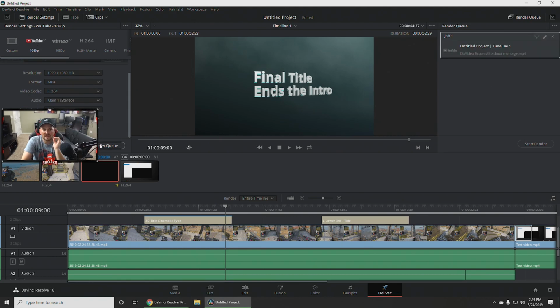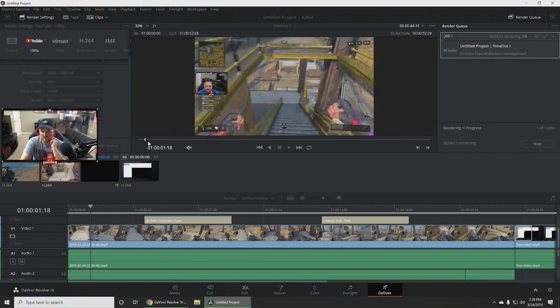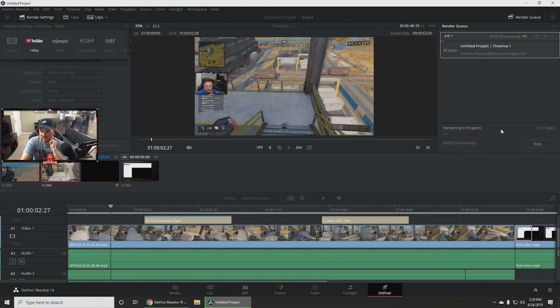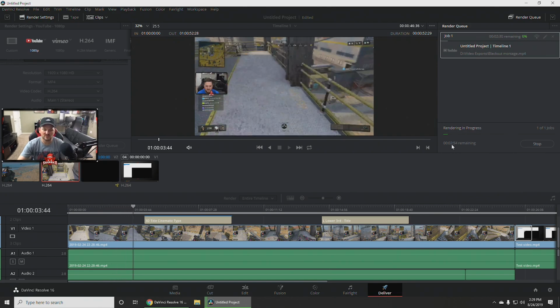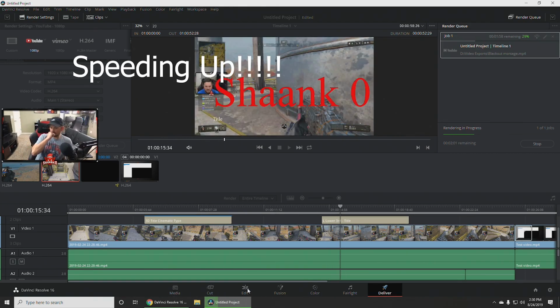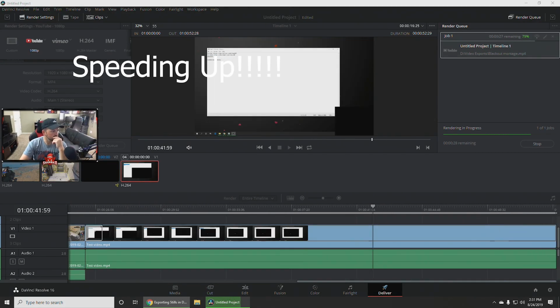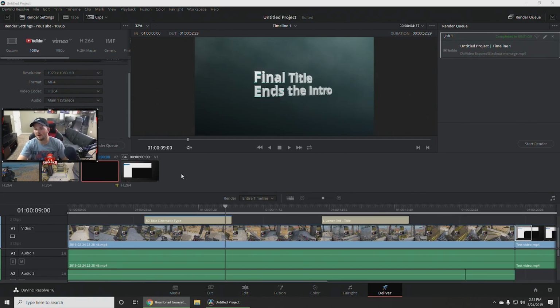And then we're going to have add to render queue. Now, once we see here, added it to the right-hand side, and then we're just going to want to start that render. So hopefully this doesn't take too long, but as you can see, it's scrubbing, it's rendering in process. It looks like we got 2 to 3 minutes going. Alrighty. So as we can see here, it has completed in 1 minute and 59 seconds.